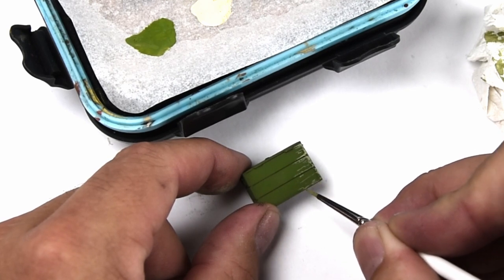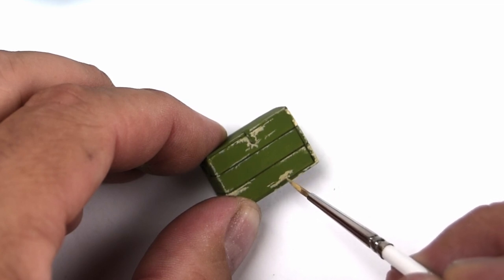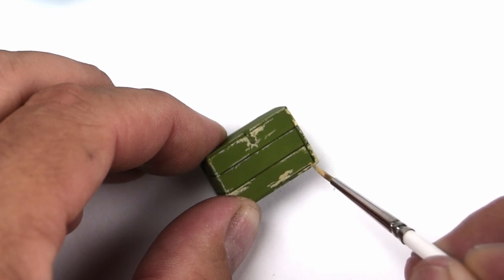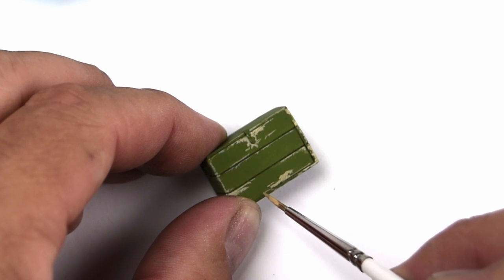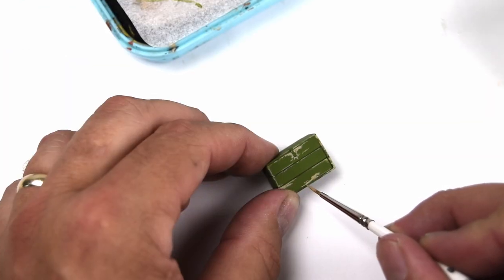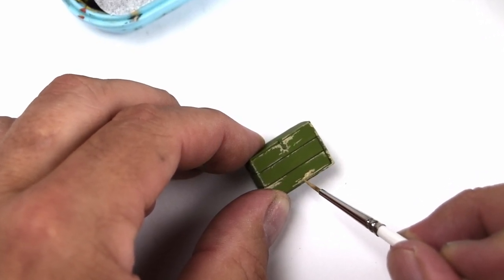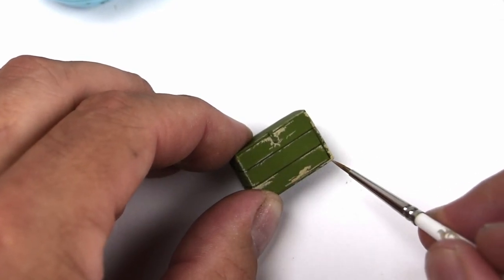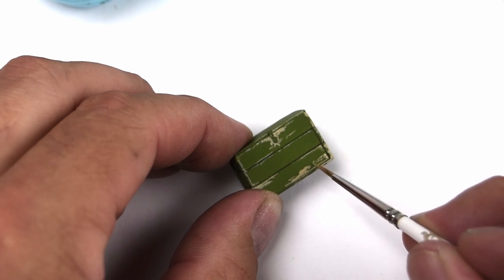What's most important for a brush when doing this type of work is the tip. Those numbers are really just a basic indicator of how much paint the brush can hold, but no matter what size, if it has a bad tip, it's just not going to work for you. By now I'm a lot more comfortable — I've found the rhythm, and doing chipping is just pure joy. It's a lot of fun. Certainly easy to get carried away, but remember to try to maintain balance, even restraint when adding chips.